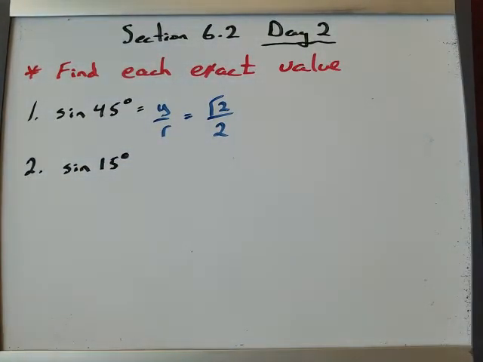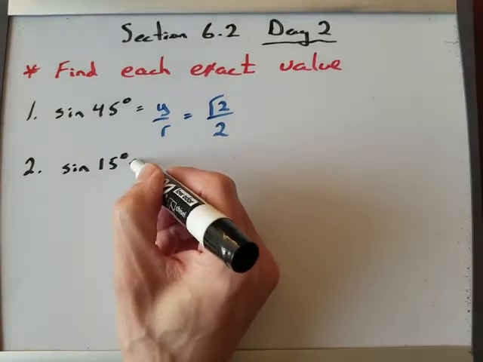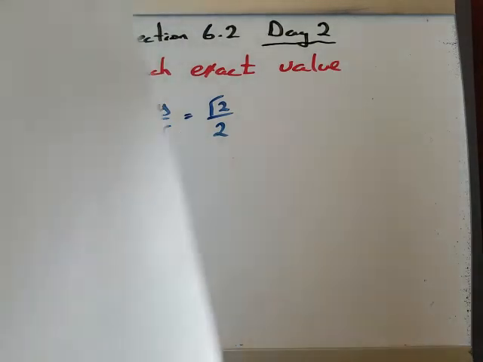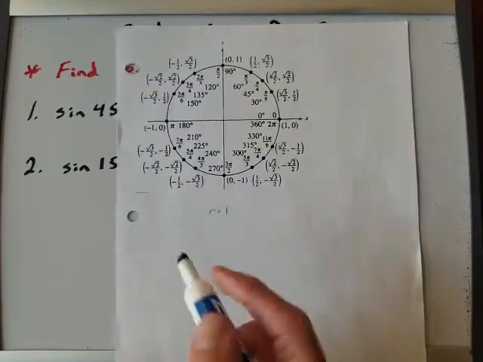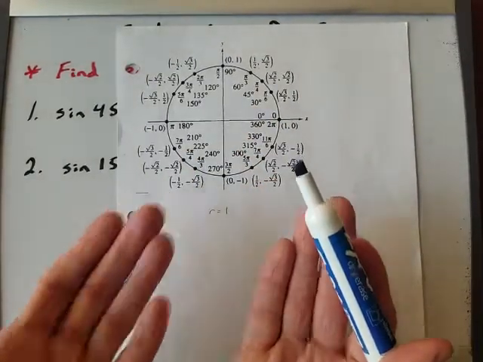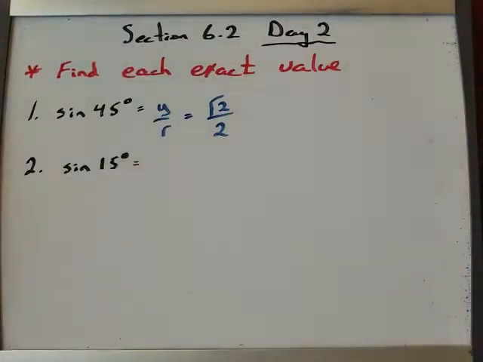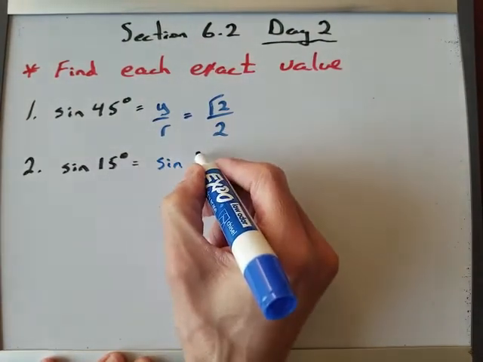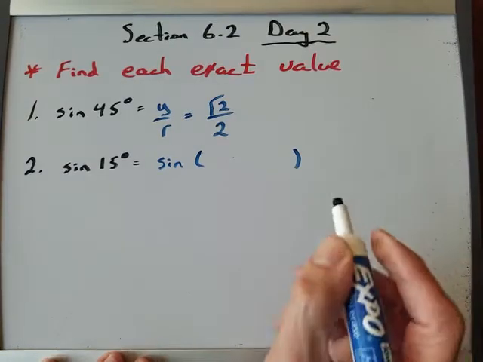Let's say you were supposed to find the exact value of the sine of 15 degrees. That means no calculators, no technology allowed. How would you do it? Well, teasing you would be, hey, pull out your unit circle. Where's 15? Well, it's not on here. So then you'd be left wondering, well, how can we do this? Now, here's how we begin today. What we are going to do is we're going to take 15 degrees and we're going to break it up.